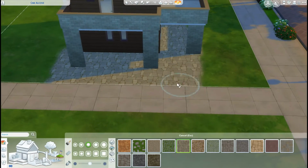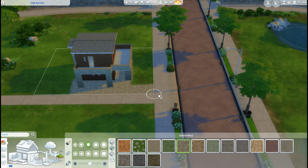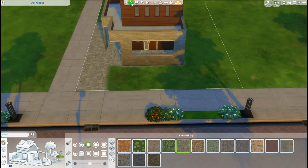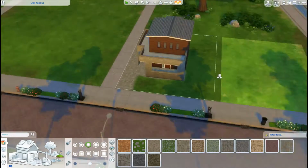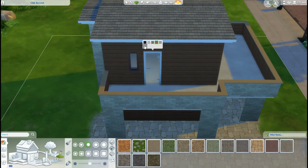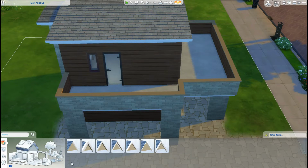I really need to practice more on doing the outside of houses. If you guys have any good video recommendations on good ways to do the outside of houses in Sims, like the terrain and stuff, let me know because I would gladly watch them. I need some help because the outside of my houses are rough. I did do some houses where the outside was really nice, but for the most part, it's a no. I'm no good, but I try.